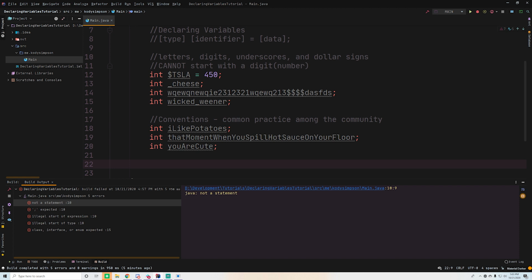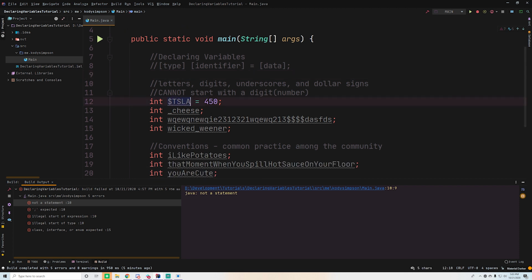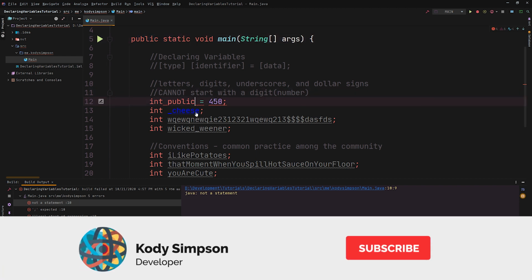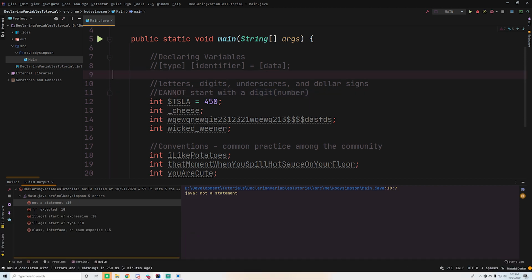So just to reiterate, this is just a recommendation. It's just a convention. You do not have to follow it. You can do whatever you want. The ones that you do have to follow are the rules that I told you here. So it cannot be using a keyword as its name. So we cannot have, for example, integer public. That's invalid because public is a Java reserved keyword. And then we cannot start our variable names with a digit or a number, okay?